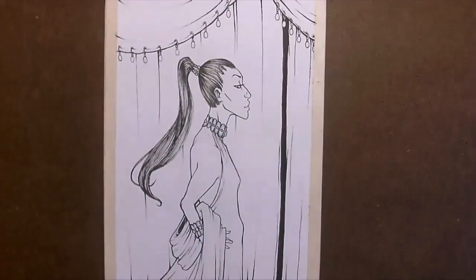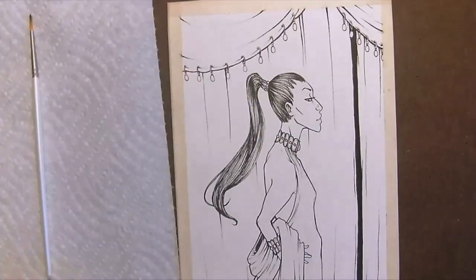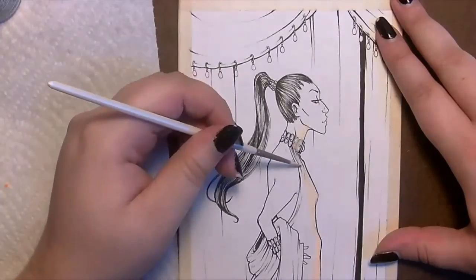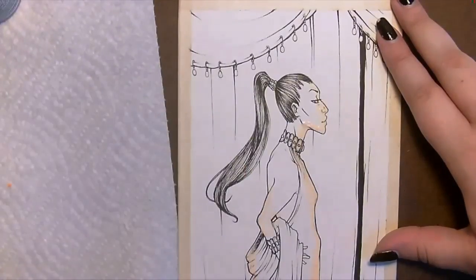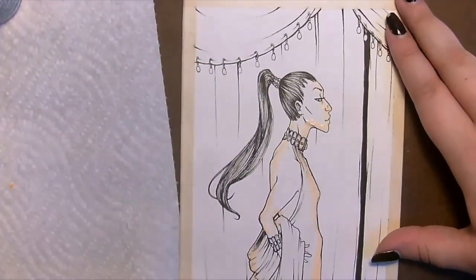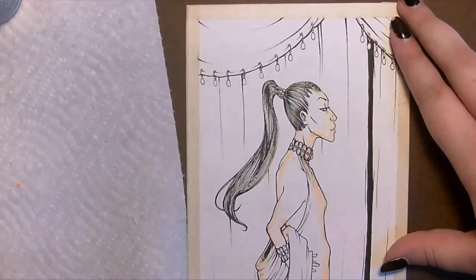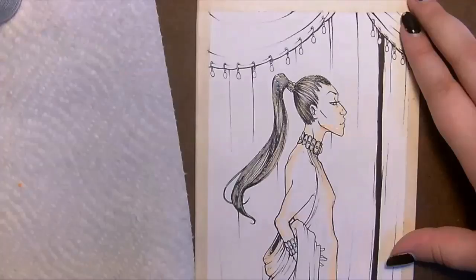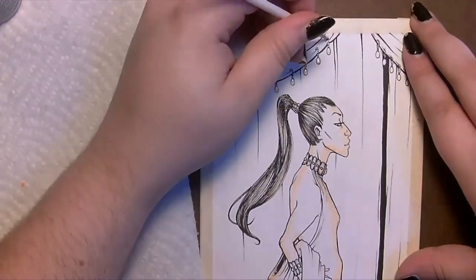Here I'm going in with Misket, which is a masking fluid, and this is the first time I've used it. It's really useful — you paint this orange liquid over areas you don't want paint on yet, so I went around the figure to make sure she wouldn't get covered by the large background washes. I believe it's rubber-based, though I'm not 100% sure. I've seen reviews mentioning the orange dye can stain paper if left on overnight, so be cautious. I used it quickly over just a couple of hours. It can also go on tiny areas like the curtain rings. To remove it, you can use your fingers or an eraser — I'll show more of that later.